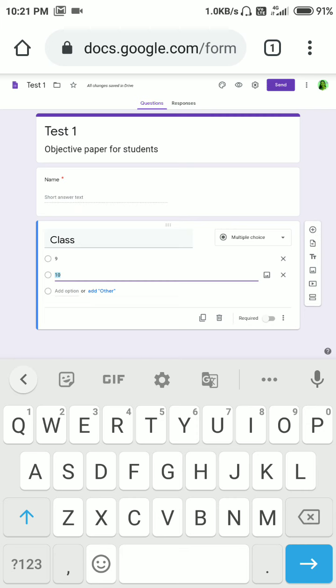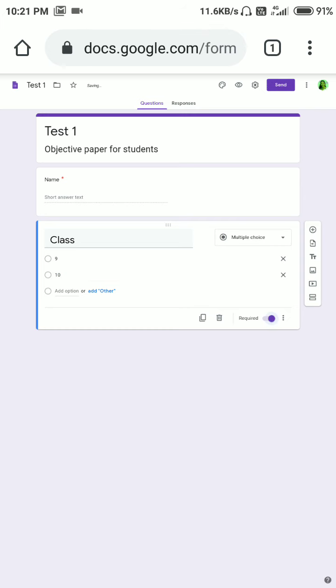And on the bottom side you have required. You click on the required and it becomes compulsory there. There are also other options here which I will explain later. Suppose if you don't want to have this slide class here, you can even dispose this off. You want a copy of this slide, at the bottom next to the bin you have a copy option also, so you can have a copy option there.